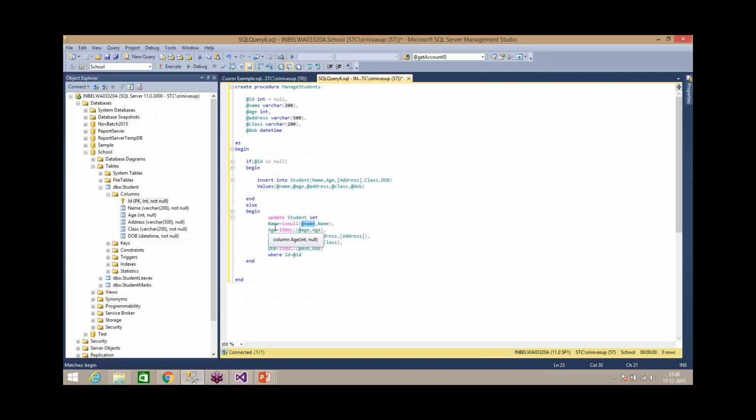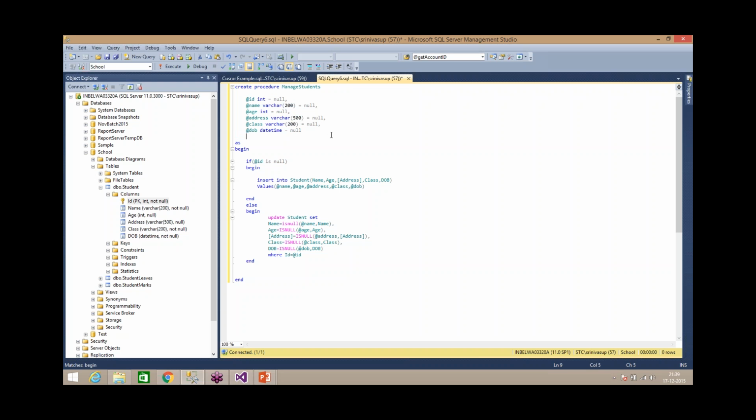So why am I using isNull? If I want to update only the age of a person, I may not need to pass all the values; just id and age alone is enough. Need not pass everything, right? That's why I am using isNull, so that I can make these values also null. By default it will take whatever I declare here, and if I don't pass any value, it will take null. These are called optional parameters. Optional means you can pass the values, or if you don't want to, you don't need to.